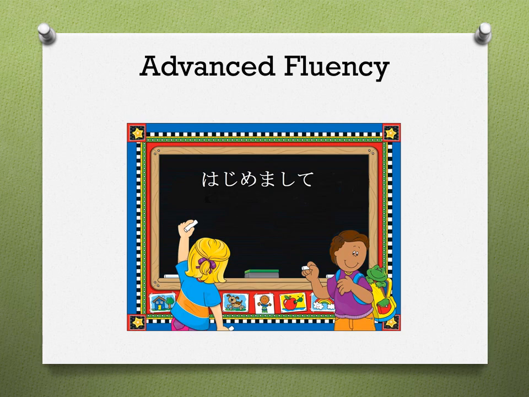The fifth stage, advanced fluency. The English language learner begins to engage in non-cued conversations and produces oral and written narratives. Students at this stage are near native in their ability to perform in the second language, although there may be some gaps, especially when it comes to idiomatic uses of the language.